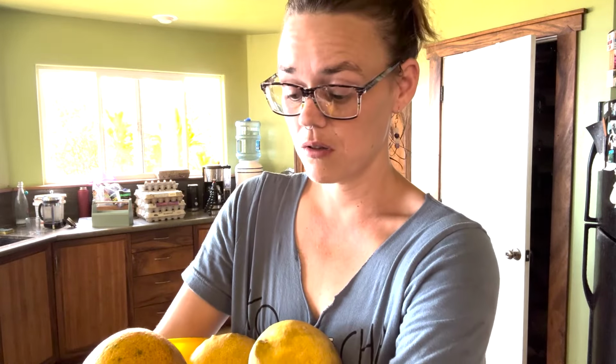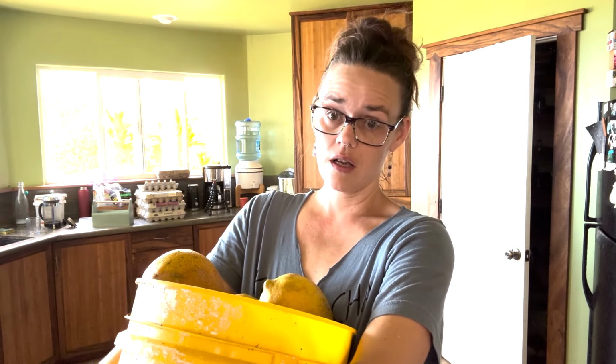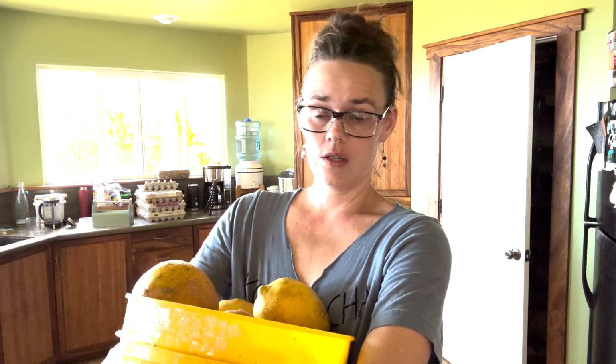I think we have roughly 3 5-gallon buckets of lemons. This is a really light one. I don't think that there's a lot of liquid in here. So I did pick extra, just hoping that we will come up with 4 cups of lemon juice.